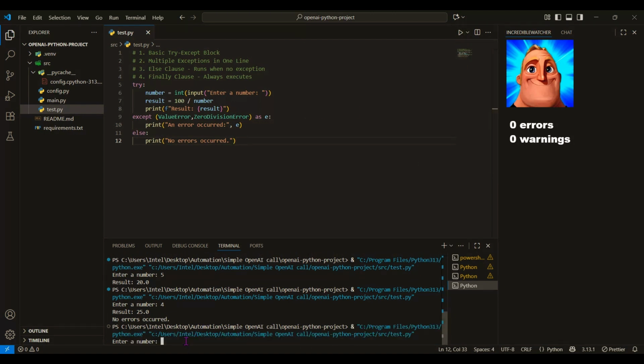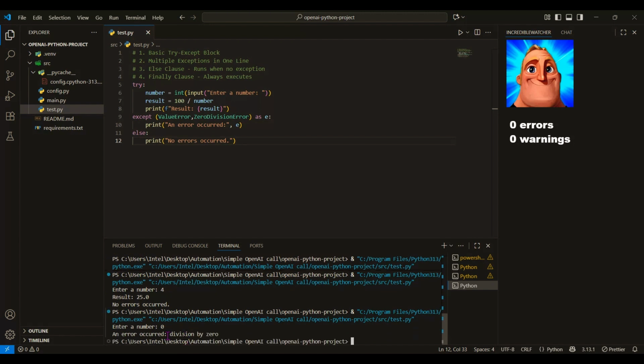I'll give the number as 0 and see, it caught the exception and the else block is not executed. Understood? So if you want to confirm whether the try block is successfully executed or not, you can use this type of else block to understand whether the try is executed successfully.